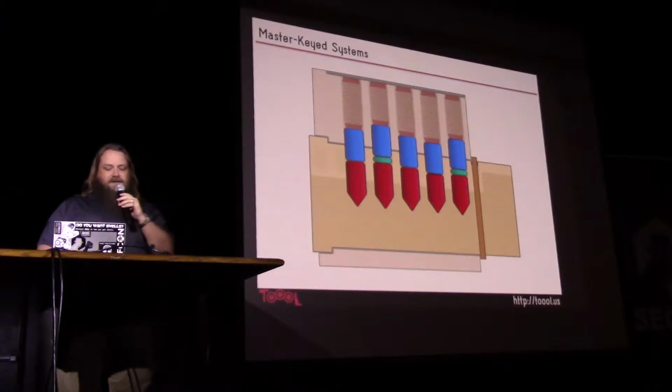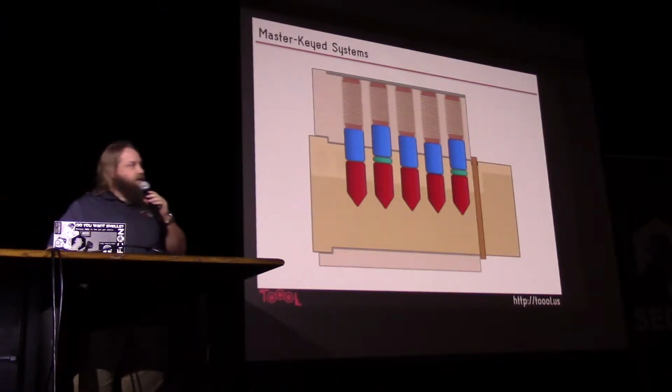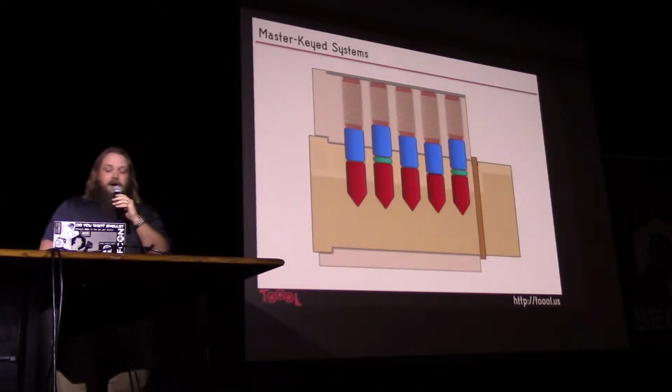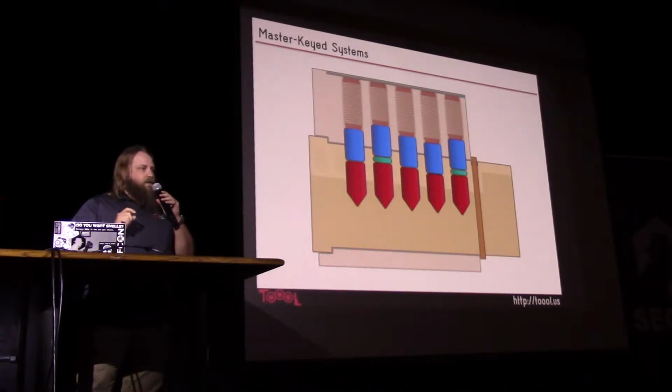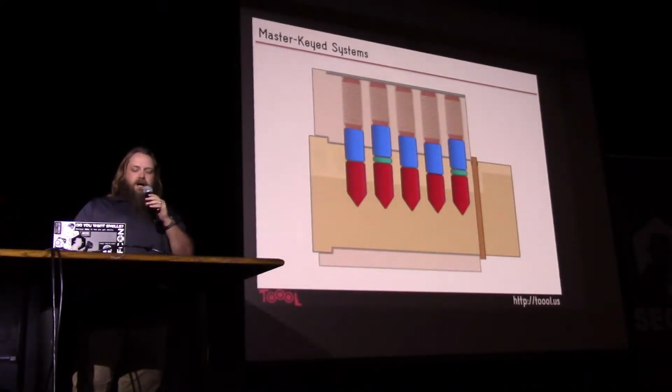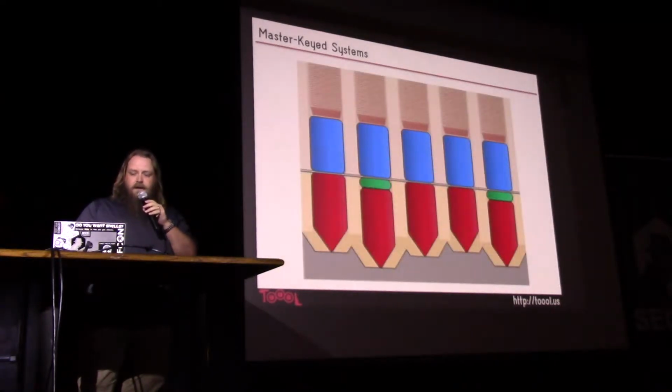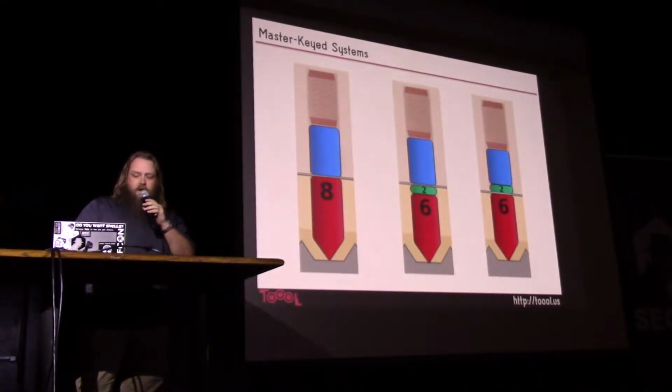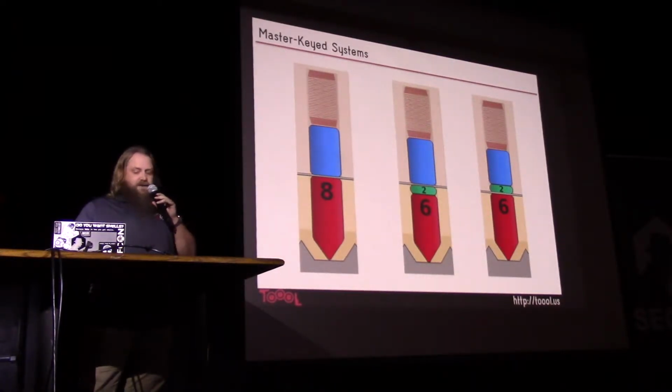So this is a master key system. You notice the green, do I have color? Good, I do have color. You notice the green bits there? These are master pins. This allows multiple keys to function on this lock. So on here we've got an example where a standard 8-pin or a 6-pin with a 2-pin master, and that the key bit at 6 or 8 will open that lock.